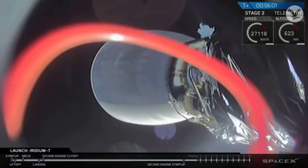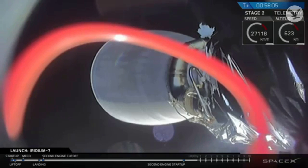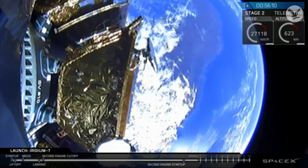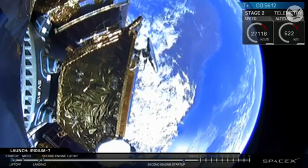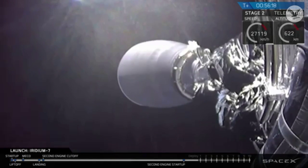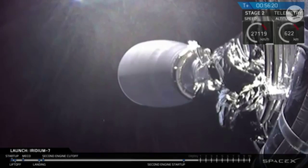Plus 56 minutes into the launch of Falcon 9 with 10 Iridium NEXT satellites. We're currently 32 seconds away from the deployment of the first satellite. I think this one will be able to see that view from the second stage camera looking forward. It looks like possibly in the upper left we may see the first satellite drifting through a little bit through the field of view when we get to deployment.